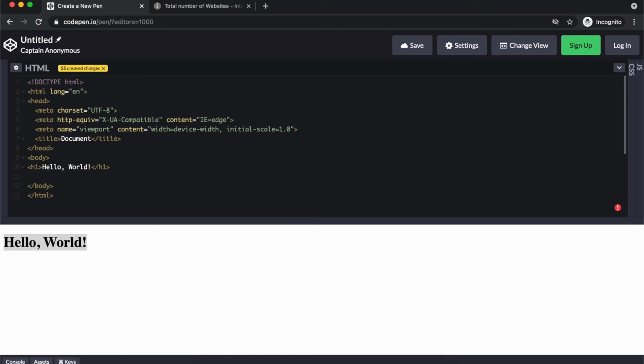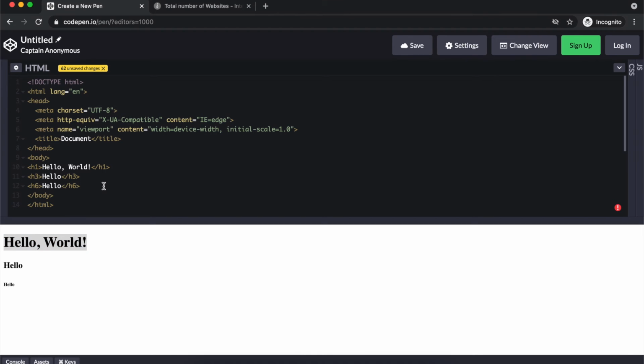The other sizes we can also experiment with, for instance H3. And as you can see, it's a smaller size heading. The sizes of headings actually range from 1 to 6, 6 being the smallest, and 1, as we have seen, is the biggest one. So let's try H6. And let's write hello again. And as you can see, it is much smaller than our first H1 tag.